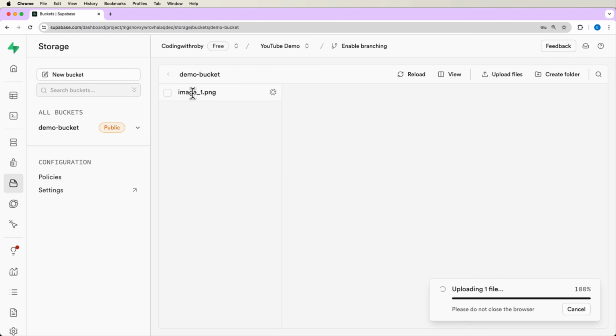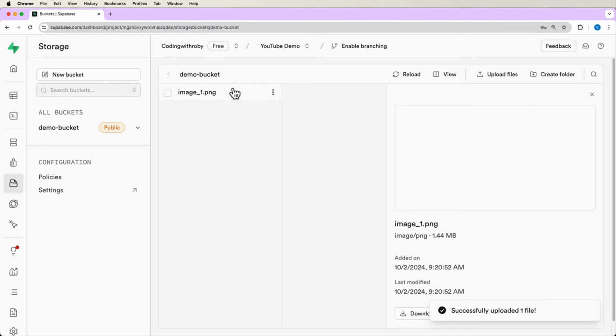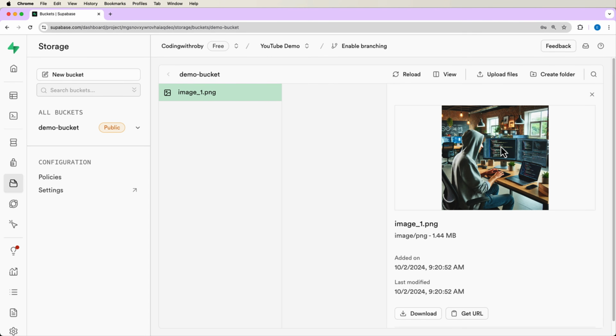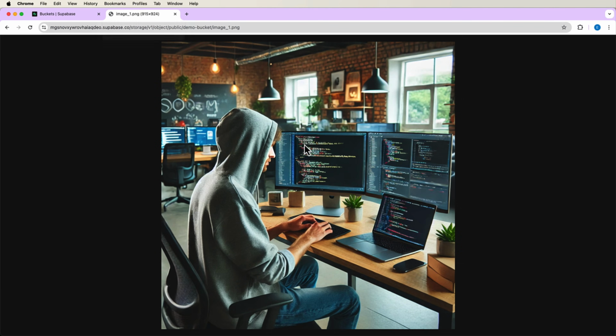So this is going to be uploading an image. It's of a developer coding. I have 3 different images for this video, but if we open this up, we can see that the image is right here. How this works is we're going to be getting a URL, and with the URL, we will be able to fetch this object directly. And this is the most popular way to handle images and different types of formats. So we're going to get an image, and then on the UI, we can render that image based on the URL.